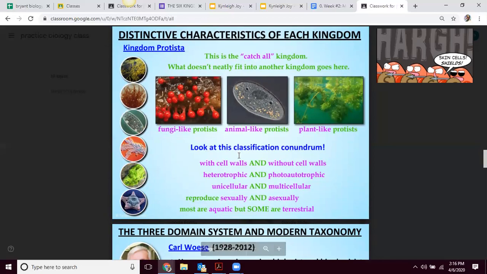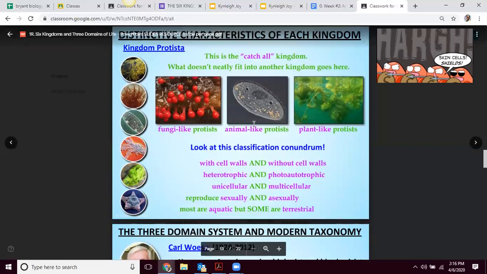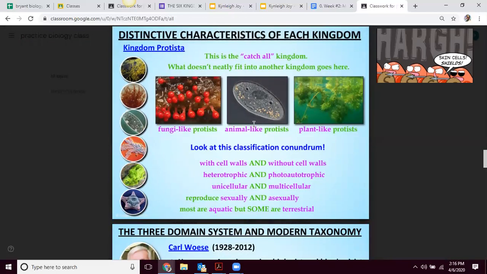There are some protists that act like fungi, but they're not. There are some protists that can move like animals, but they're not. There's some that even go through photosynthesis, so we call them plant-like, but they're not plants. Okay, so they just are really weird. There's even some protists that can go through photosynthesis, so they're kind of like plants, but they move like animals. So literally, they could almost be anything. When it asks what organisms are placed in this kingdom, it's the catch-all. These are the things that don't fit somewhere else. And I think on your form, that's definitely one I have to grade, okay?